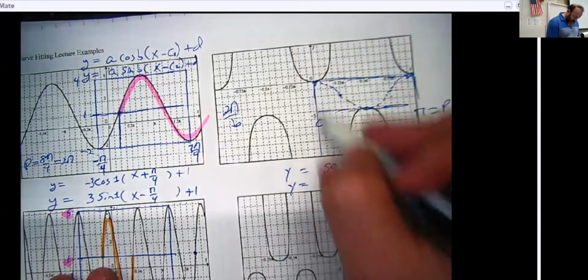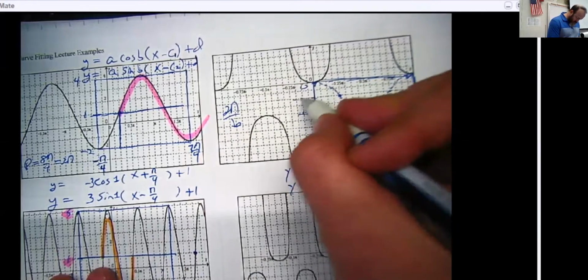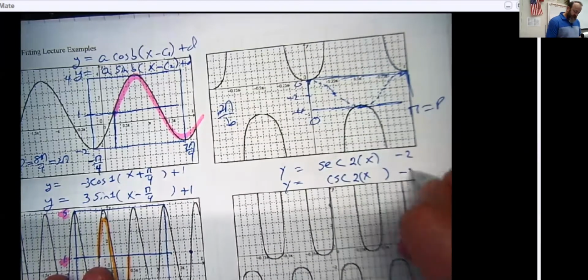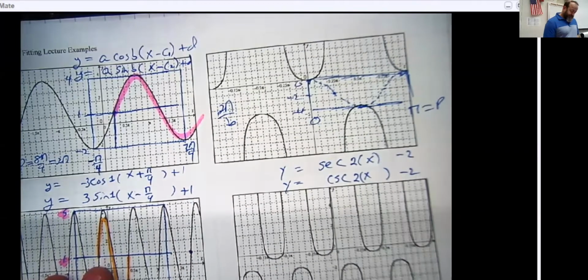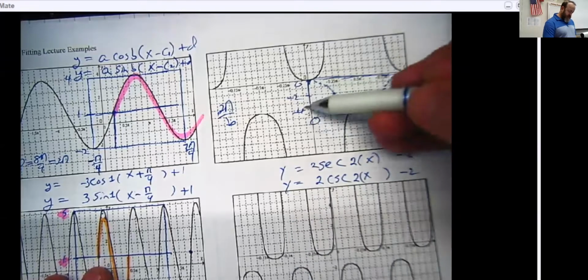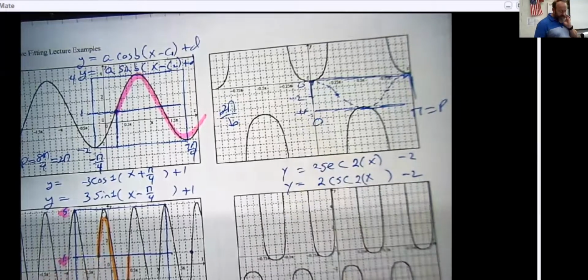Let's see, they're counting by 1. So here is 0, here is -4, so this is -2. So both of the graphs got kicked down 2 units. They have a vertical stretch factor of 2, see, because it went up 2, down 2. That's why these 2s. This 2 is this guy. A lot of 2s, sorry about that.